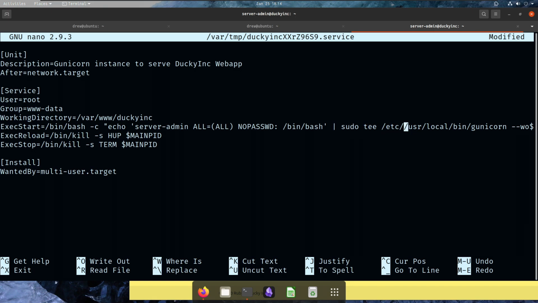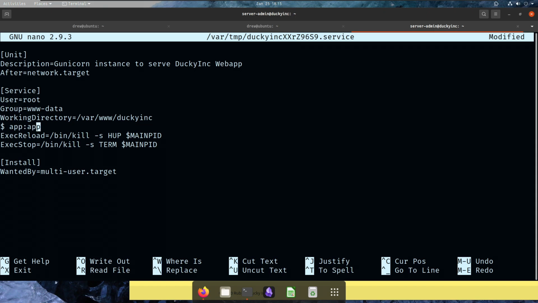We're going to say /etc/sudoers.d/, and this could be anything. I just did server-admin-as-root, and then we want to put a space, and at the very end we want to put a double quote to encapsulate the whole command.